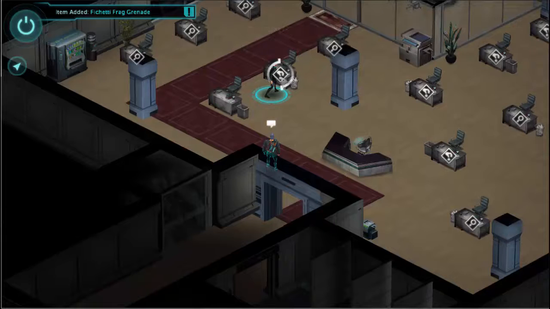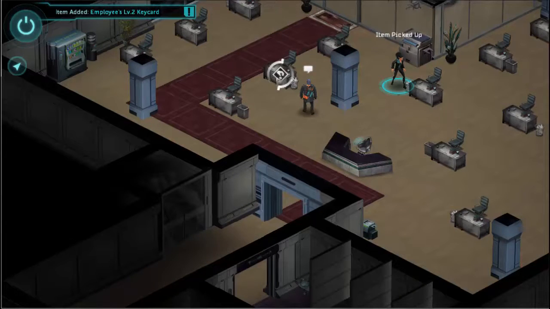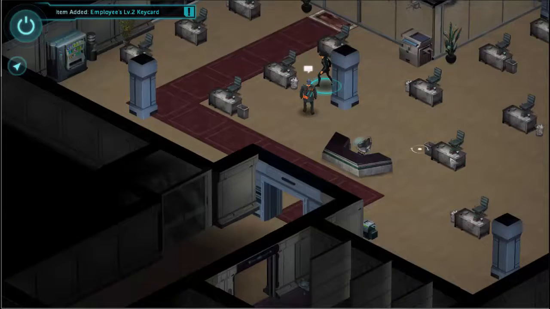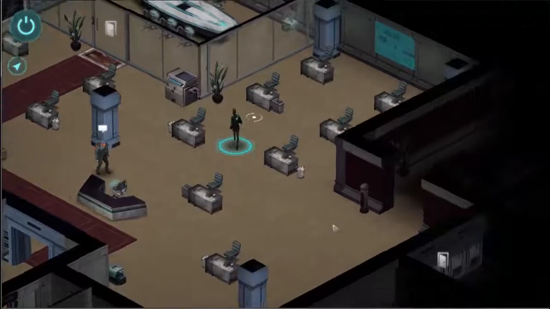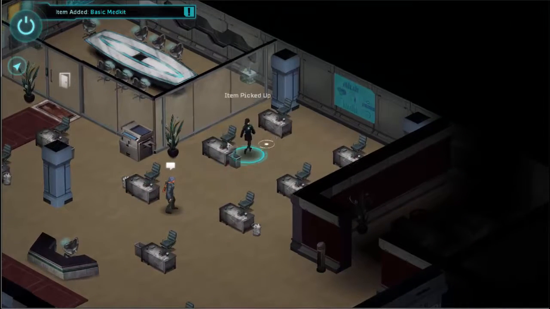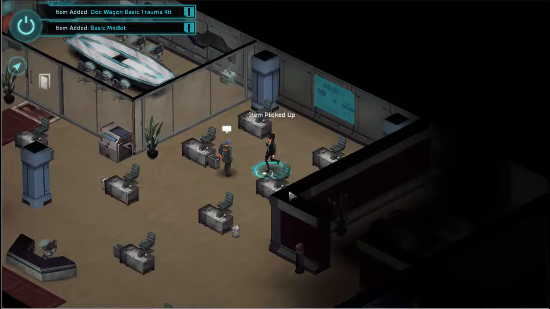So let's go on and not pick up this, apparently. Fine, let's go pick up this. Level 2 employee keycard, apparently. But there are a few things that we have yet to see in the way of icons. There's one to indicate things that you can jack into. As a Decker, you can jack into stuff like computers and hack them. It's one reason why I like being a Decker. It's more experience for your buck.